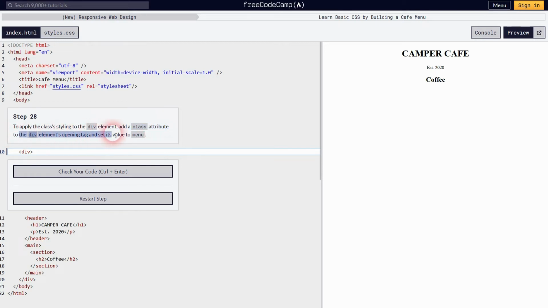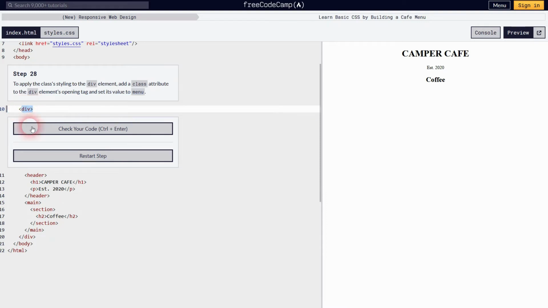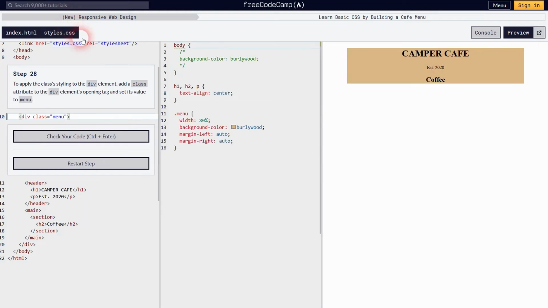but in step 28, we're going to apply it. So we're back in the index.html. We're going to add the menu to our div element as a class. And remember, our div was this entire element that contains the header and the main. And the way to add it is to write class equals and then the name menu. So here was our menu, and we now have the elements that the div had prior. We've added a class to the div. So in case we need a new div, we can style it on its own or not give it any style at all if we don't want to.